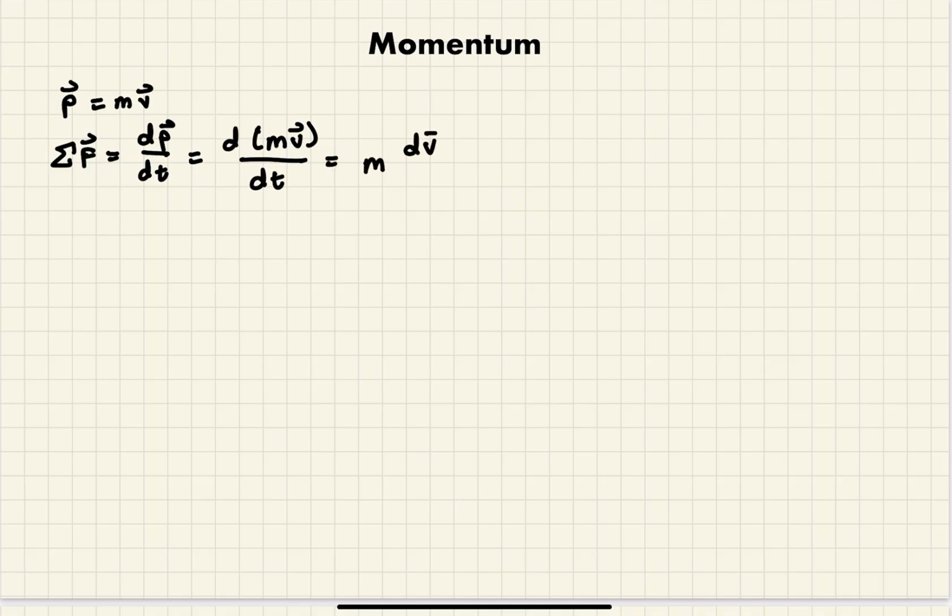That's why it's a scalar. And so you can just take the m out and it becomes m dv/dt. And the derivative of velocity, as we know, is acceleration. So you don't really need to know how to derive what we know as Newton's second law from this, but you should know this part. And that's basically all you need to know about momentum specifically.